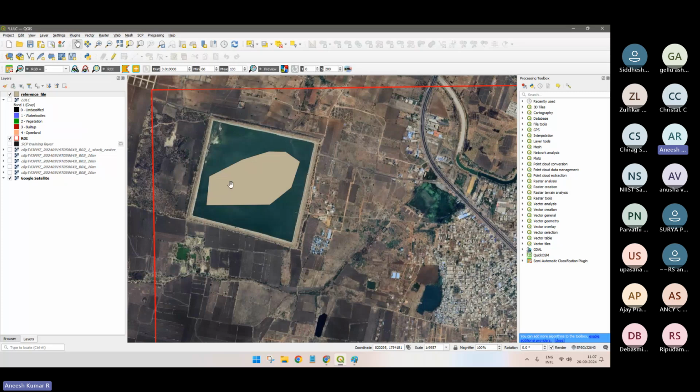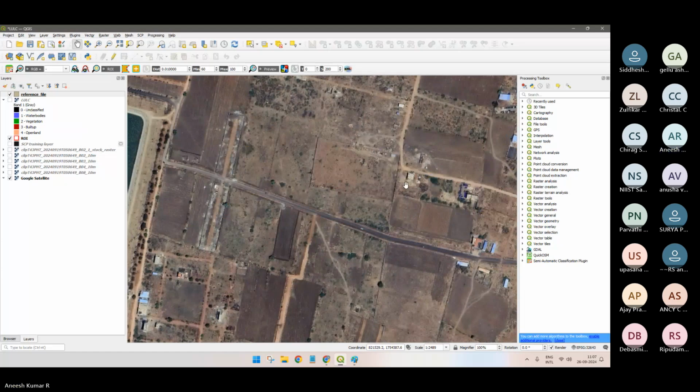If it is not correct, for example, if I am creating a region here as reference data and I am giving a macro class ID 1, or I'm purposefully making a mistake, like I'm giving it 1 here, that means in the actual world, even though it is open land, I'm saying it is water body.